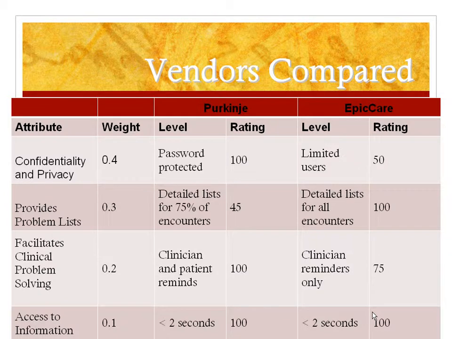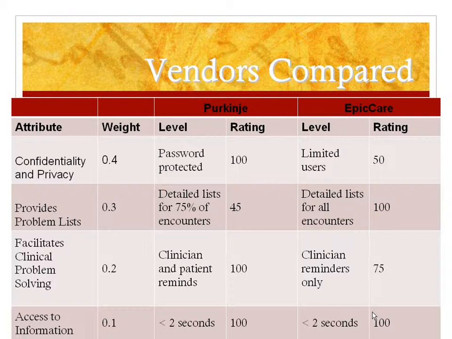As the focus of the major group meeting, the 2 involved experts came to agreement on the weight assigned to each of the 4 selected attributes. As seen on the slide, confidentiality and privacy was the most desired attribute by both experts. Thus, it is given a weight of 0.4. The least important attribute to both experts was access to information, and therefore it is weighted the smallest amount, with 0.1. Together, the weights of all 4 attributes total 1.0.